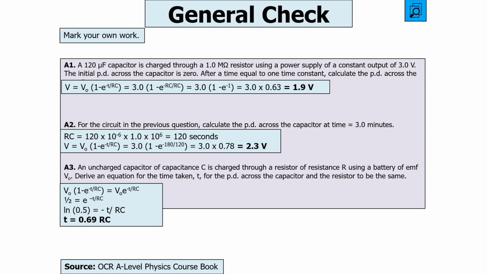Now it's important to note that when you work it through the laws of logs, you'll see a half equals e to the power minus t over RC. Pop in all the values through. Now remember, to get rid of an exponential from e, we do natural log, so therefore log of a half will equal log e to the power minus t over RC, so that will cancel through. Bring that power term down to be just a normal term, so it's minus t over RC. We work it through, so t therefore equals log 2 or 0.69 RC.